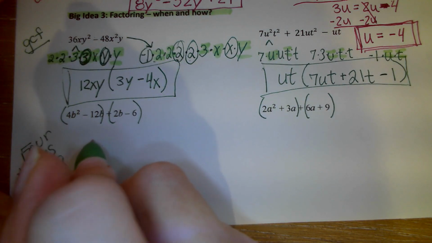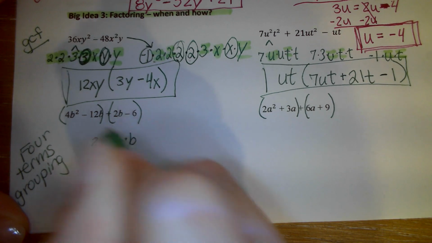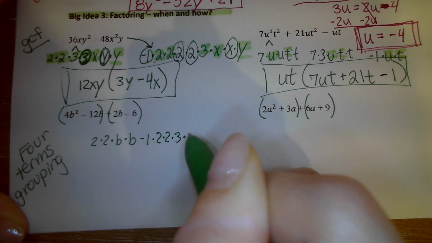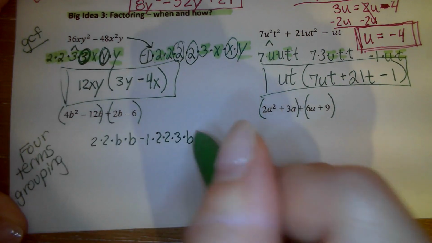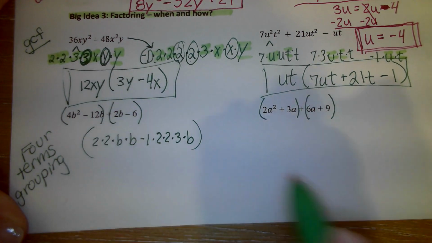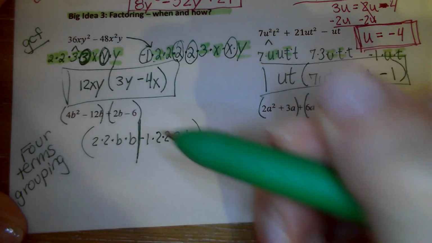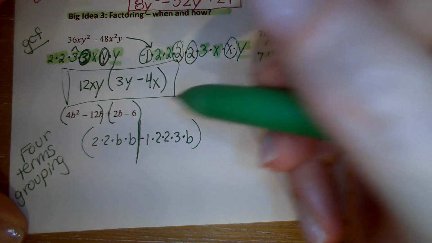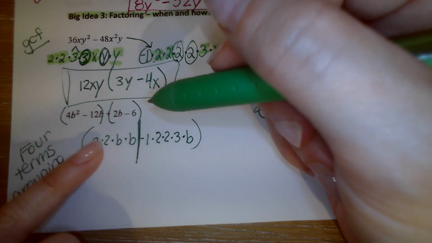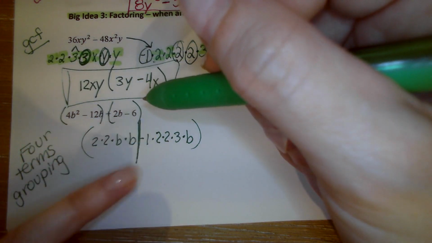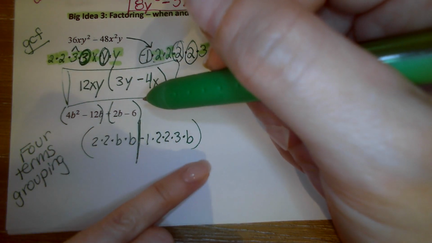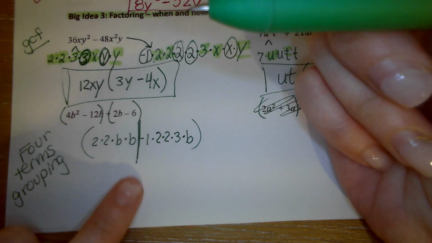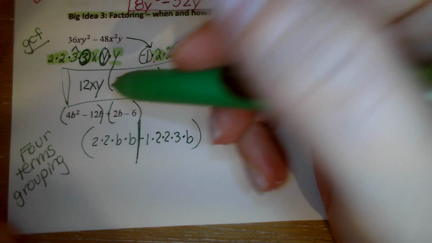So this first one would be 2 times 2 times b minus 1 times 2 times 2 times 3 times b. So that's our first term. Okay, broken down. This is the middle. Now the other term, we're actually going to skip this one because we're doing one just like it. And so I have more space. So this is 4b squared, 4b squared, 2b minus 6, negative 2b minus 6. Sorry, this is, so negative 12b. I should have said that.